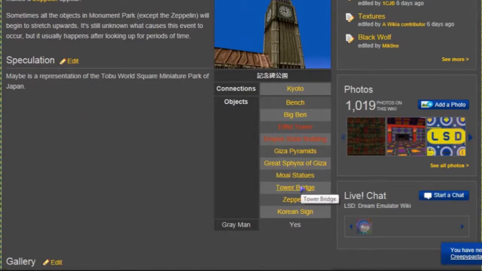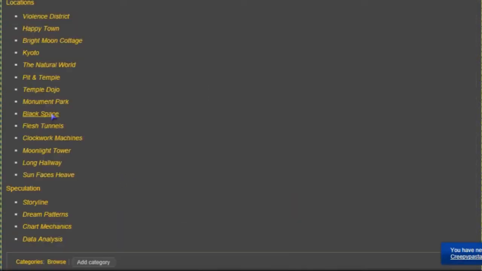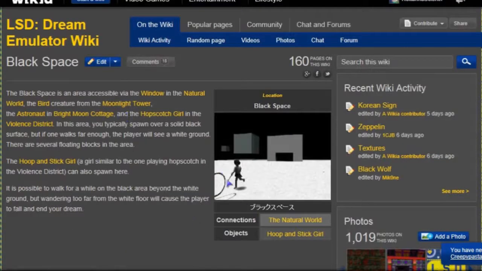Tower Bridge? That's what you call it? The Tower Bridge? Are you kidding me? Black space. I don't think I've ever seen a hoop and stick girl.